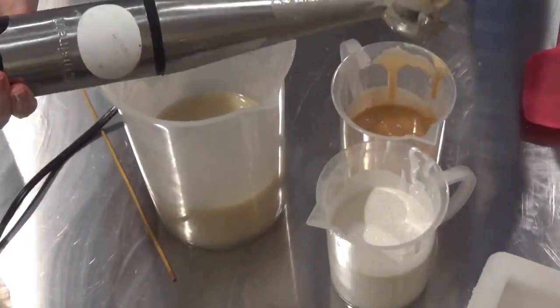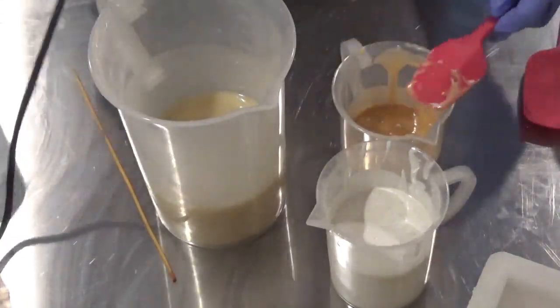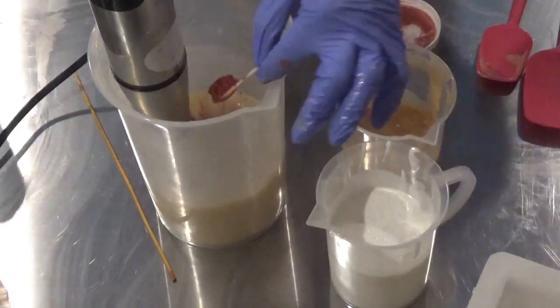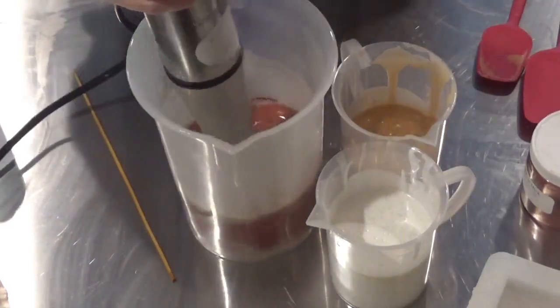And then I used the deep rose mica. This is one of my favorite micas from BeScented. It's definitely like a cranberry color, a deep red wine color. So it's super, super nice. So again, this is only a 2-pound batch. My customers will not even notice.